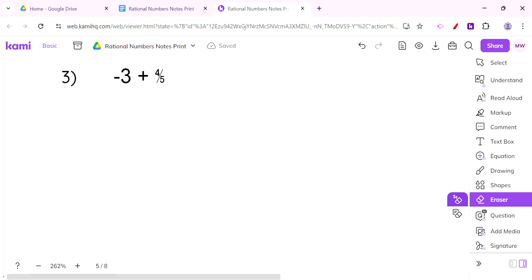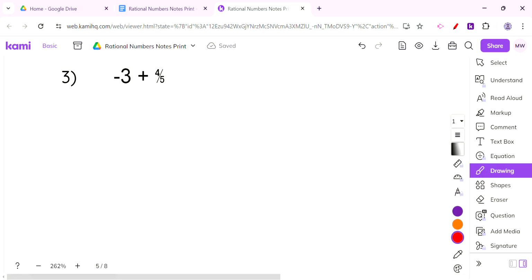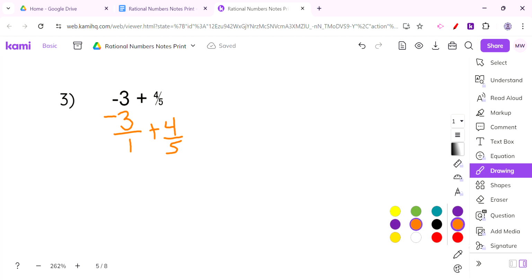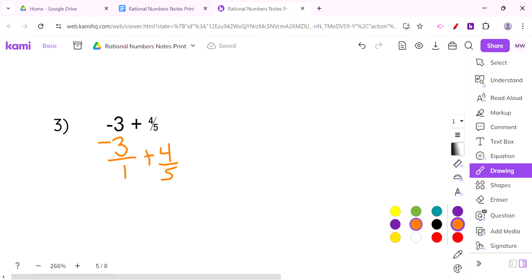Number 3, I have here -3 plus 4/5. So what I'm going to do is I'm going to rewrite this so that the -3 has a 1 underneath, and that 4/5 just looks like this without the slash. Also, estimating using integers, right? So this first one will be -3, right? I don't need to estimate that or round that. And then 4/5 can be rounded to be 1. And so then I have -3 plus 1 is about -2. So my answer should be somewhere around -2 when we actually go to solve this.